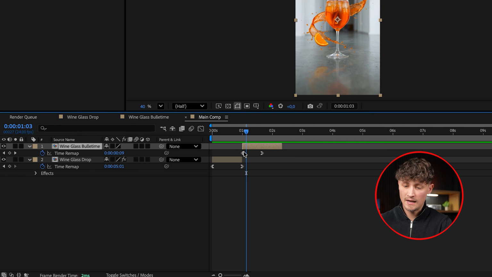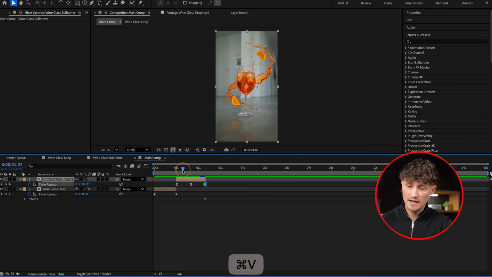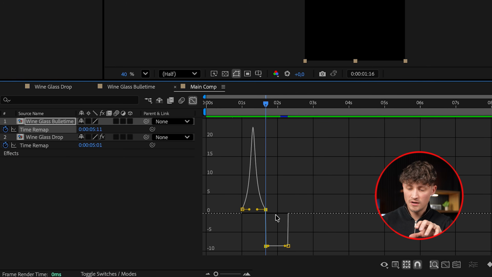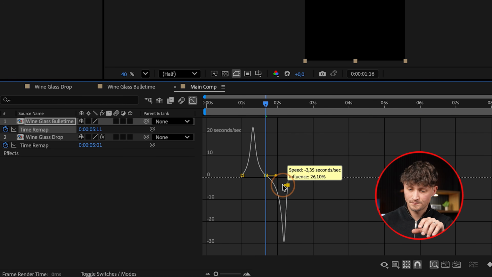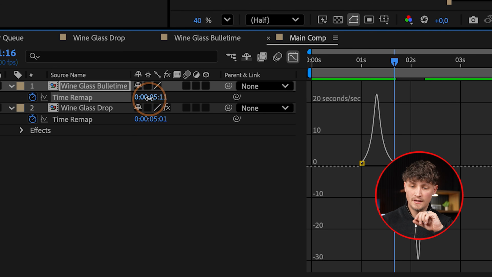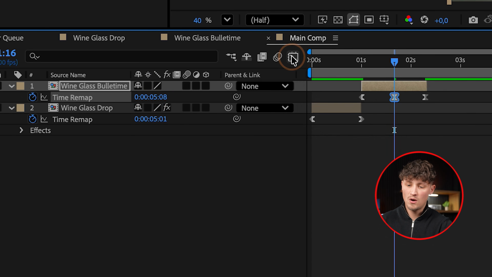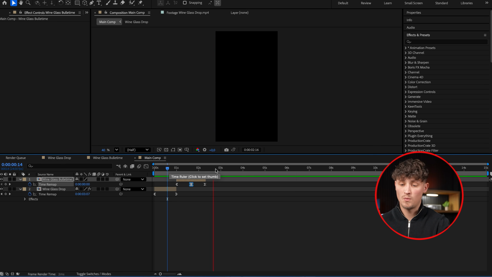So I want to have the bullet time to the right and then go back to our first frame again. So I extend the clip and I can just copy the first keyframe here, go to the end and paste it. So then it goes back again. Perfect. Now we have a black screen here, which sucks, but as a quick fix, just go to the speed graph here and make sure you're smoothing everything. And now here on the time remapping, you can go back and forth. And this way you can go 1 frame back and now it's fixed. And we have that smooth back and forth speed ramp, which I think looks great.